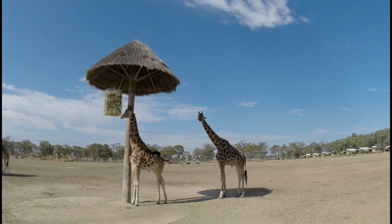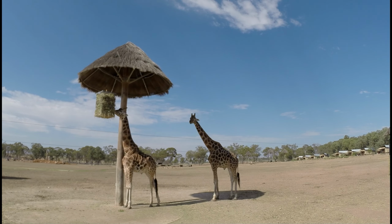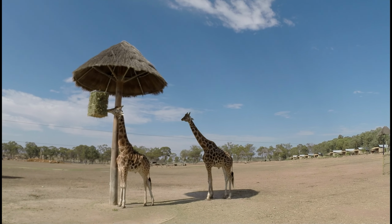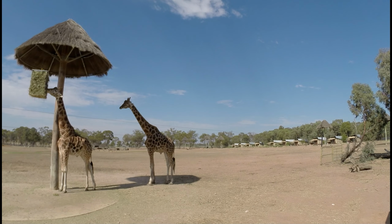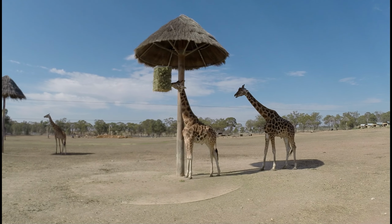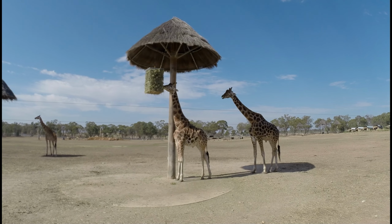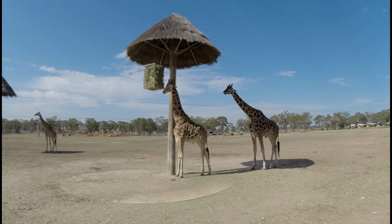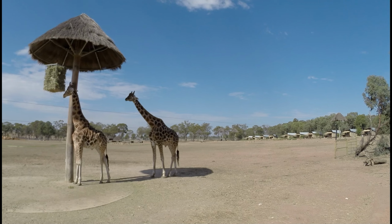Hey, Longie! And he's also got a lot of calcification bumps on the top of his head, and they use their head to defend themselves out in the wild, and also their ossicones. And with our giraffes, these guys get a little bit of eucalyptus as well, and you might see them pop their heads down, and they might also sit down mostly in the afternoon, but you only ever get to see them sit down in captivity. These guys would never ever risk it out in the wild, so it's always really special when you get to see them sit down. So you might have to do a bit of a hot lap around the zoo this afternoon, guys, if you're still here, and they might be sitting down having a bit of a snooze.